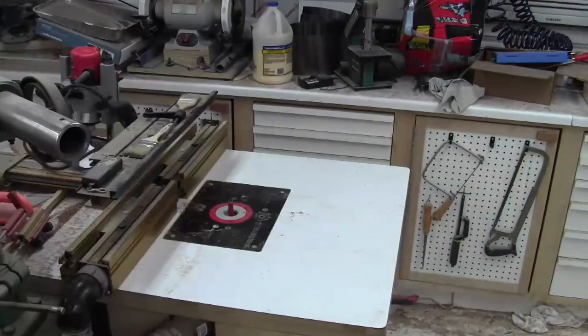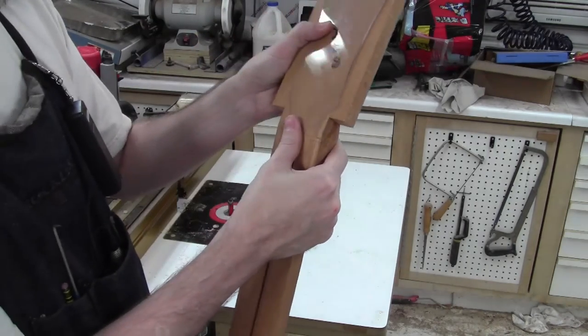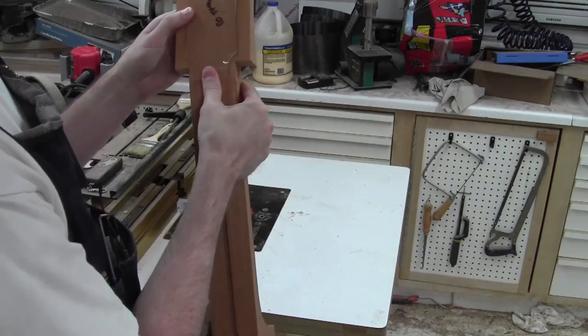Let me grab the template and trip on the floor as I head around here. Fall down, hit myself.